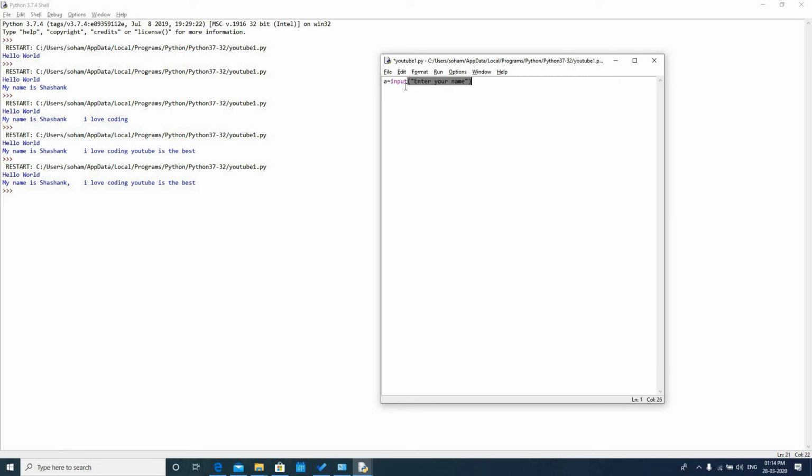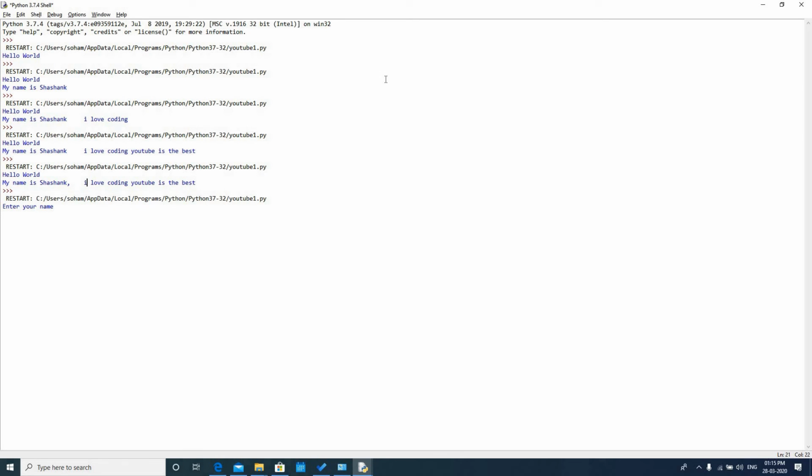Close the function. Then write print, open the brackets and say "hello", close the quotes, put a comma and write A, because A is the value over here. Now you just have to close the bracket.